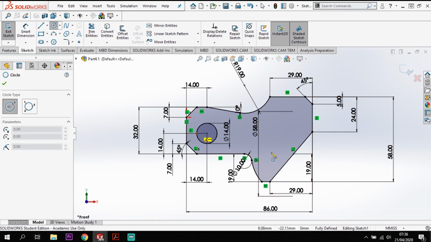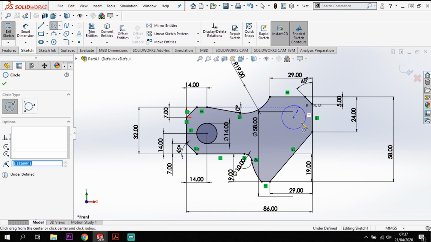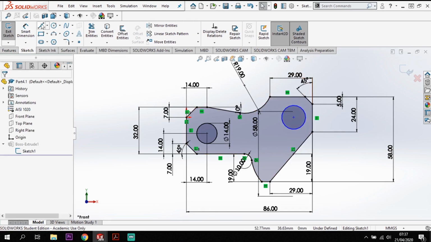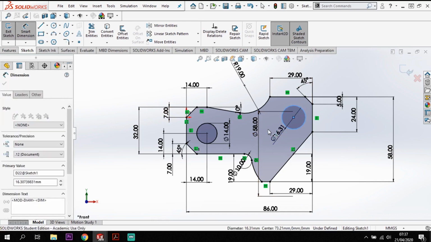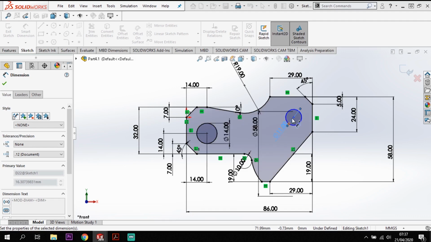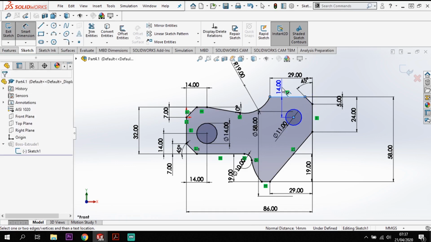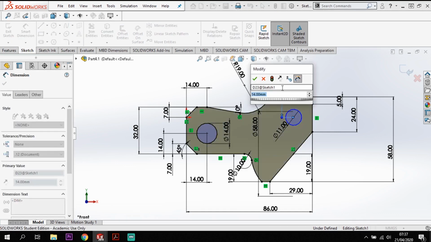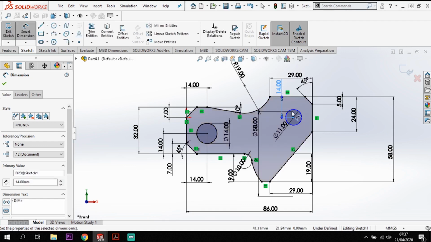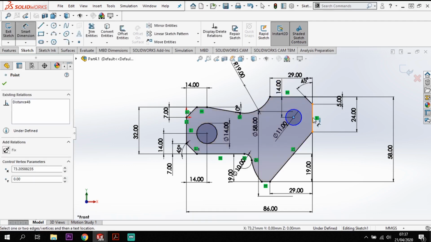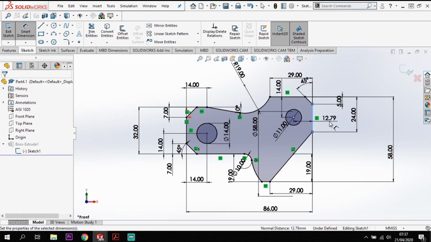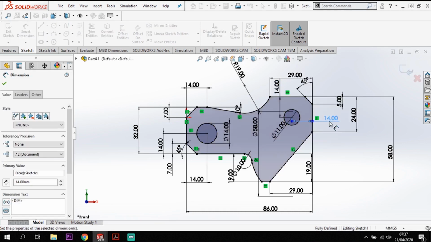So grabbing the circle option, and I'm going to drop this circle in here somewhere, like so, and my diameter of that circle is 11, and my distance from the top here is going to be 14, spot on, and my distance from the side here is also going to be 14, like so.